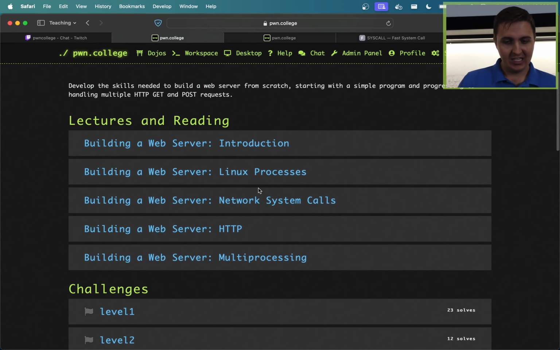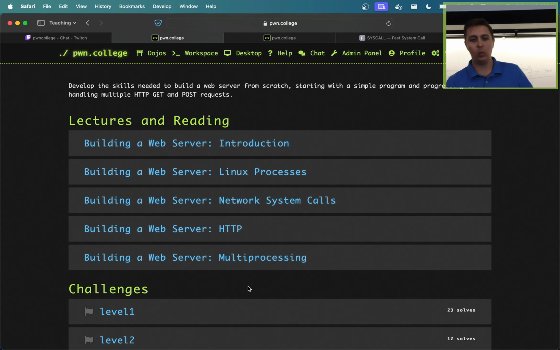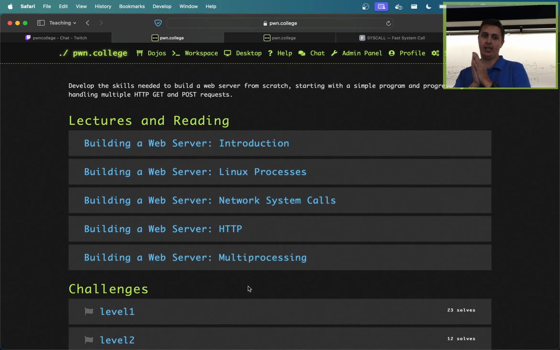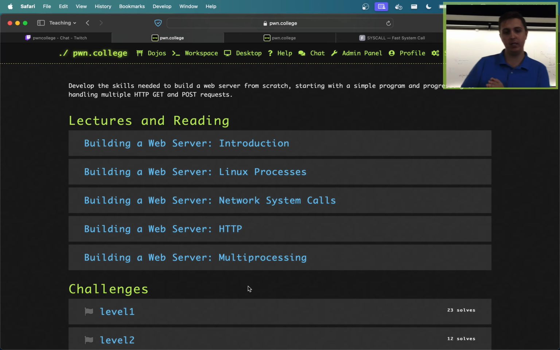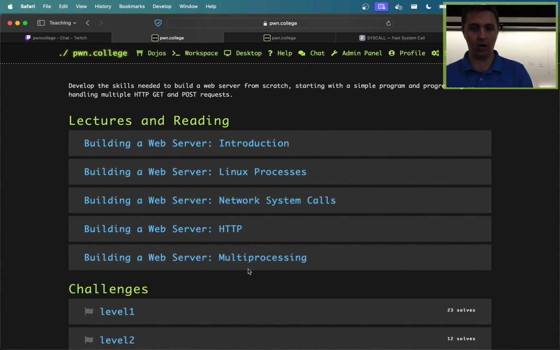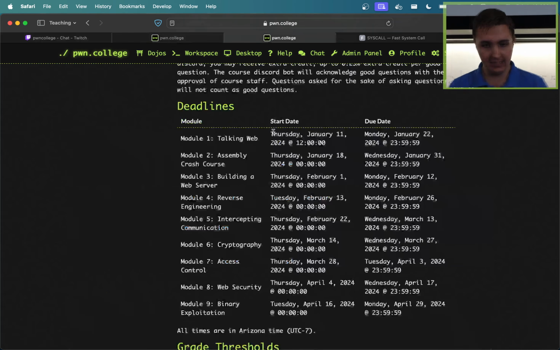Okay. So in this module, we are primarily shifting our focus from just writing x86-64 assembly to doing that in the context of Linux, where we have access to the Linux kernel and are making system calls. So Linux is our environment in this case.